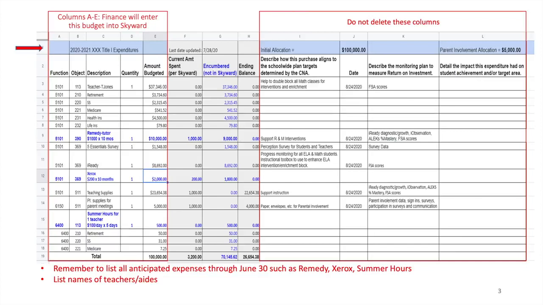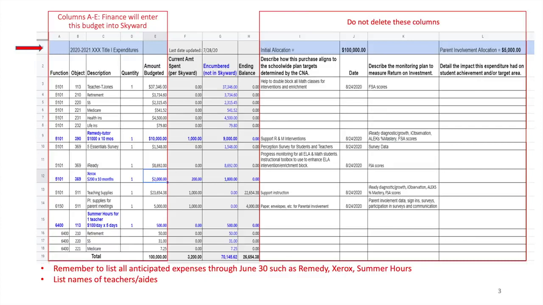Columns A, B, C, D, and E, we've already discussed, and these figures should have already gone to finance. Columns F, G, and H were inserted by me to show how I would personalize the worksheet to make it a useful tool for me. At the top, I've added the date. Every time the worksheet is updated with new Skyward balances, I would enter the current date. Since this is a shared file, it shows other viewers how current the balances are. Column F is where I would enter the amount spent per line according to Skyward.